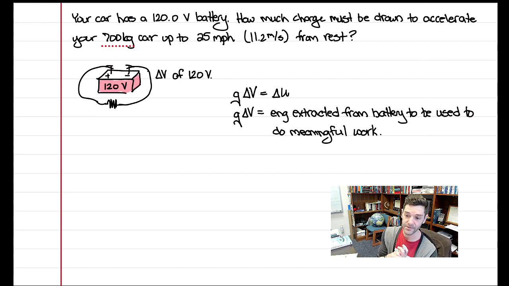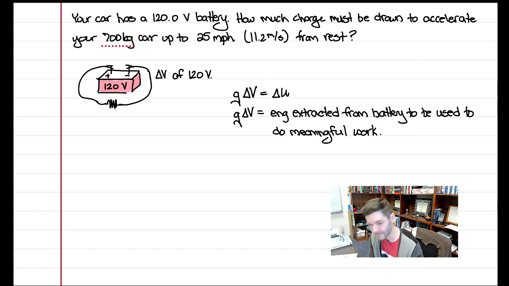So how much work does it take, since we're thinking about energies? This is not a kinematics question, right? For one, the kinematic equations, if you want to blindly start plugging things in, assume constant acceleration. I technically did not say you uniformly accelerate up to 25 miles per hour. I just say you accelerate from rest up to 25 miles per hour. So we should think of this in terms of energies. So if I get Q delta V energy to do work with, how much work does it take to change my kinetic energy from 0 to whatever it is if I'm moving at 25 miles per hour?